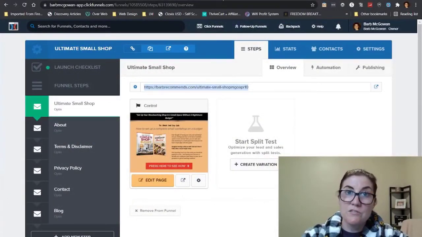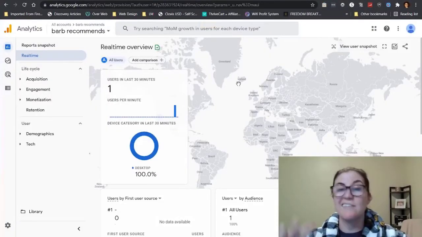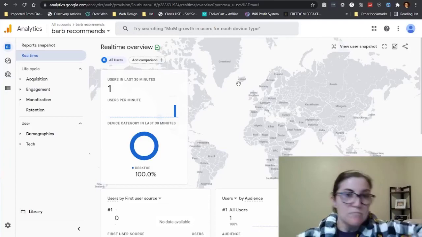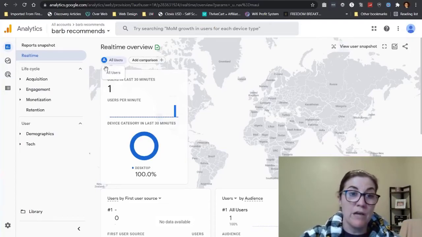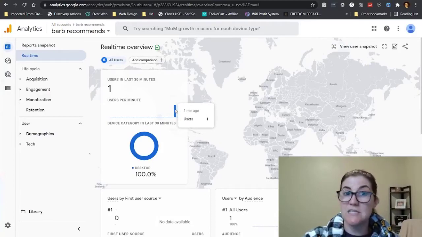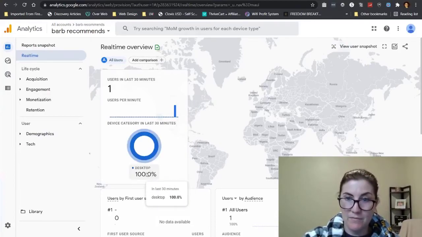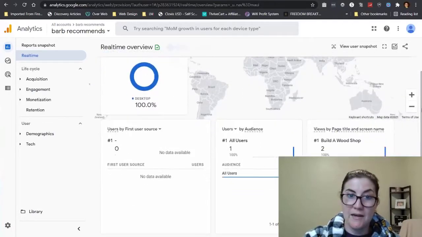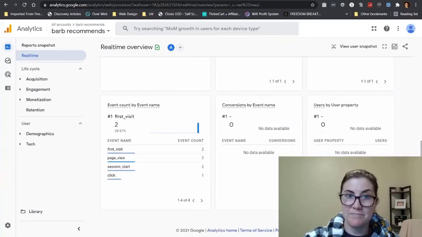I might have changed my funnel at some point, but that's less important. But the most important thing is that if I look back over here, it just registered that I just visited from desktop, and that means that it's connected.